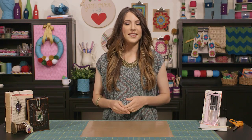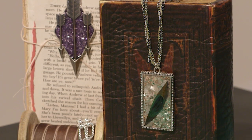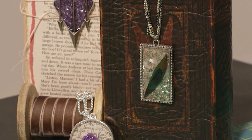Resin is a simple way to add that wow factor to your jewelry projects. Today I'll show you the steps you'll need to start using resin by showing you how to make these 3 beautiful pendants. But no matter what project you're working on, you'll need to start by prepping your workspace and mixing your resin. So here's what you'll need for that.